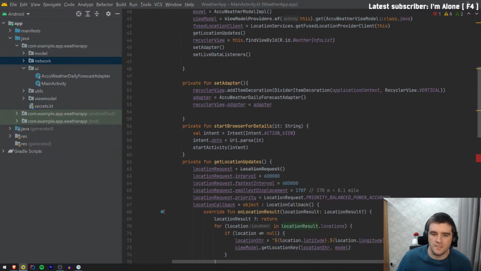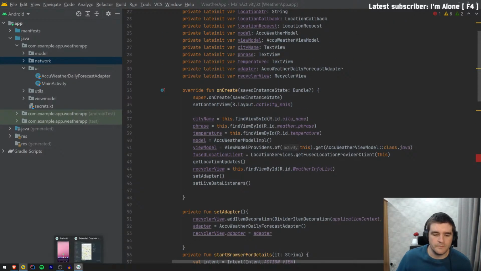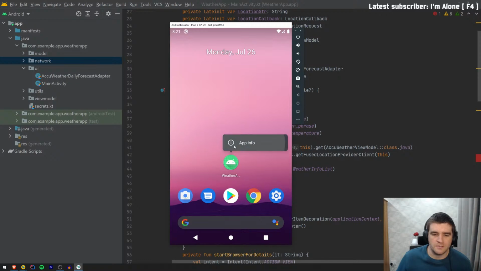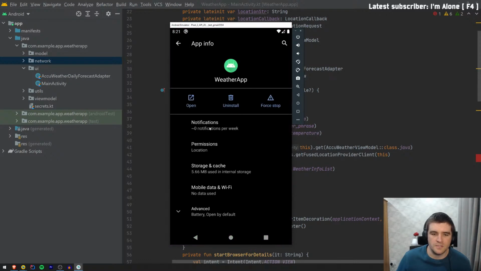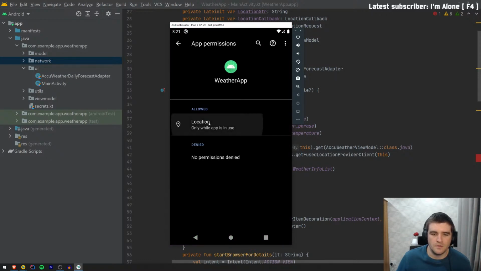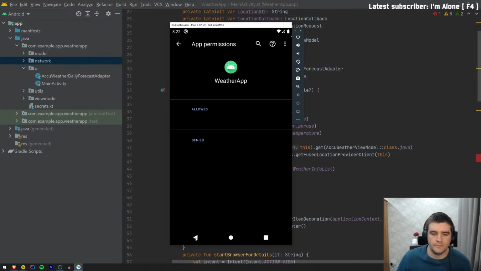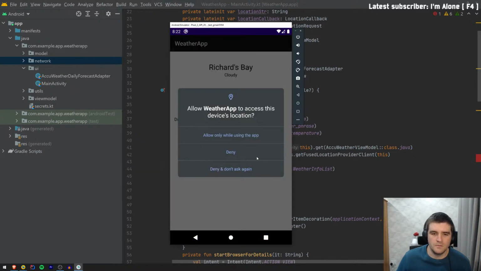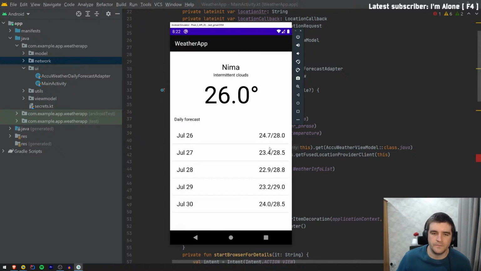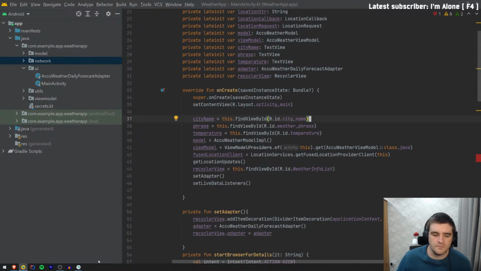Okay, so I'm guessing it did ask me for permissions, right? So that warning is maybe just not necessary. Yeah, it did ask, okay. And then you get the data once you accept it.